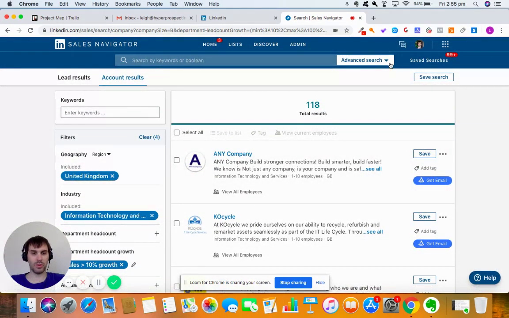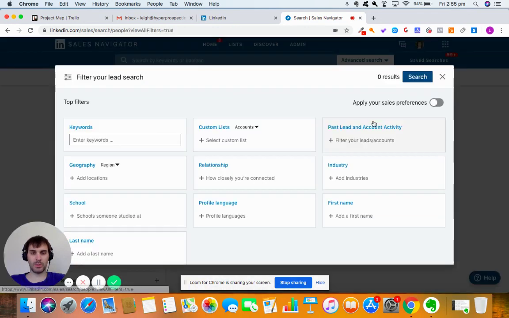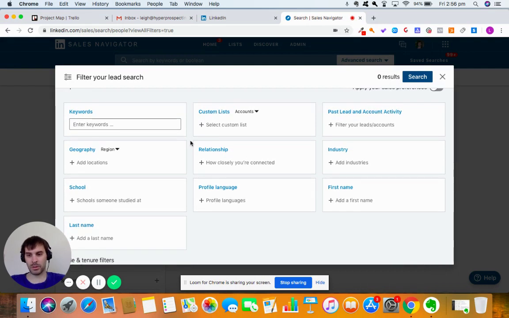That's super important, because that's what's going to allow you to build a hyper-targeted list and then create a specific message for that group of prospects, who are going to be interested in it. The other way to do it is lead search, which is the one most people are aware of. Most people don't do account search very often. I don't know why, but it's a really good way to do it.